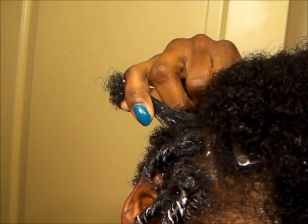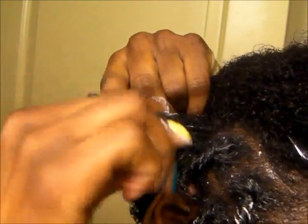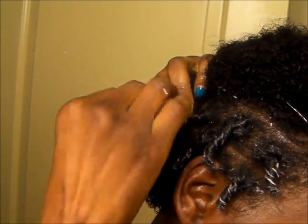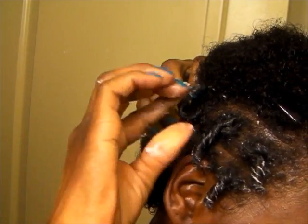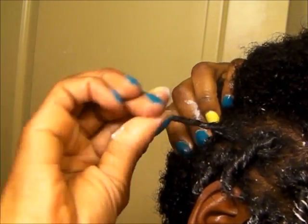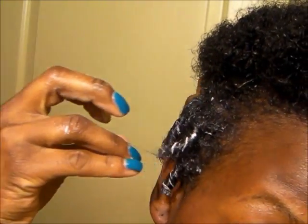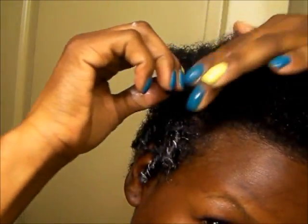Okay. So turning a little bit more. Put on more product if you're going to use a hair butter or gel or whatever. Gel actually holds the ends of the hair well as long as you have some olive oil or something on there to keep it from drying out. Okay. And you all have to remember, I still have straight hair, so I'm probably going to have a lot of these just popping up, but it's cool.